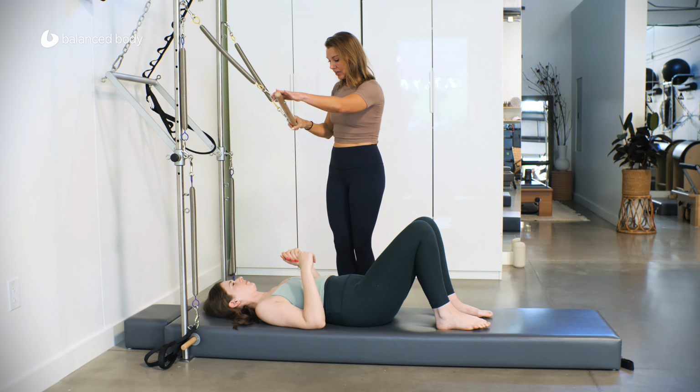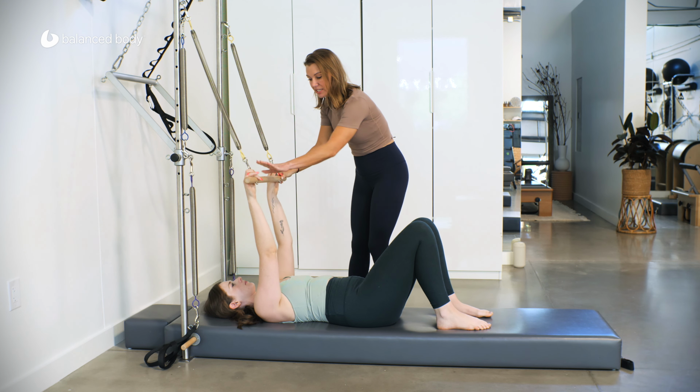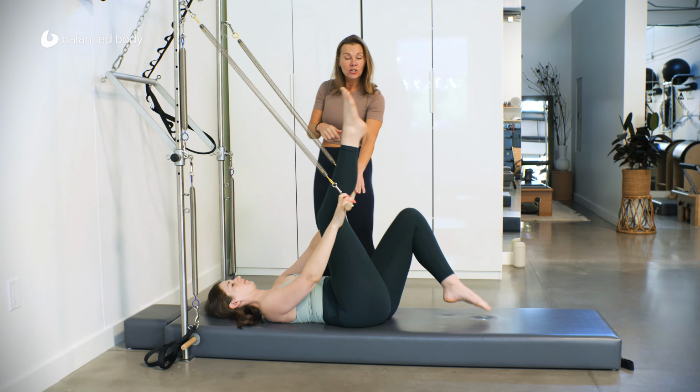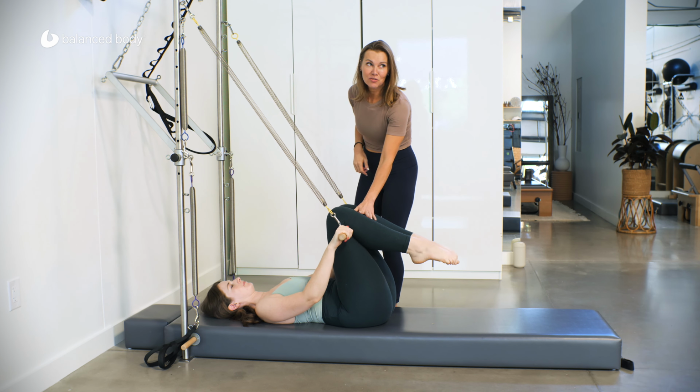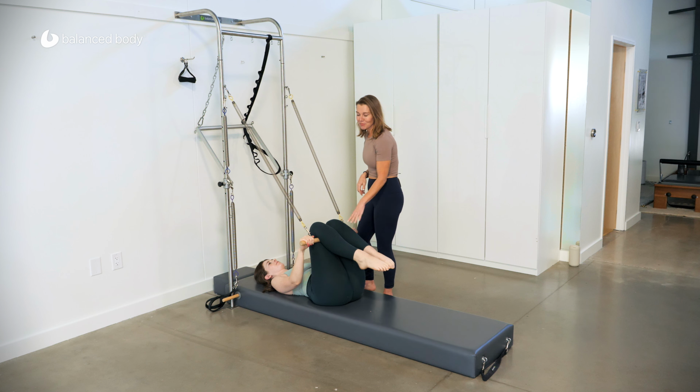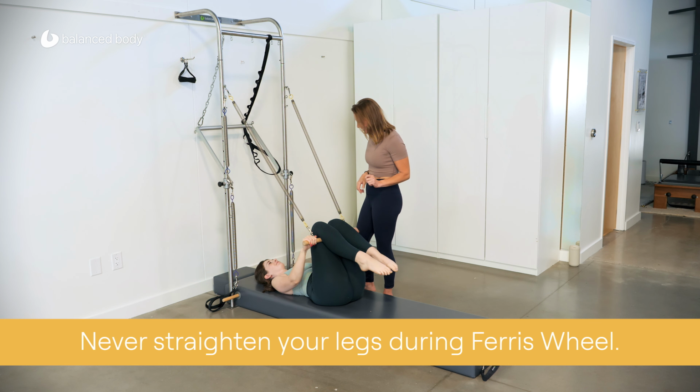I'm going to take the bar and hand it to Mairead, and she's going to take her legs over the bar and hook the bar behind her knees. It's important that you keep your knees bent from this point on. And so I'll say that a few times. You're going to never straighten your legs in this exercise.